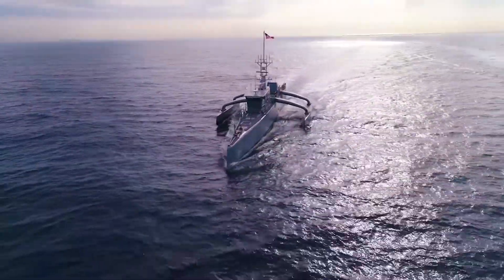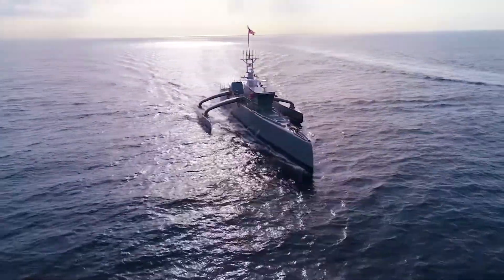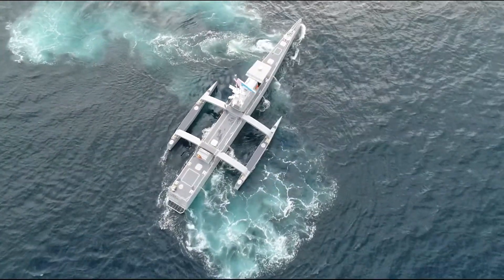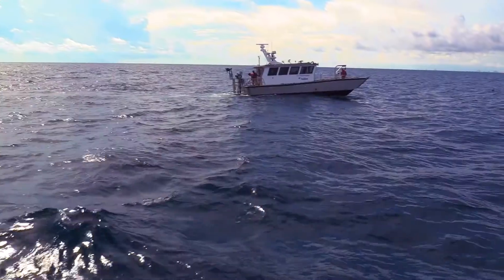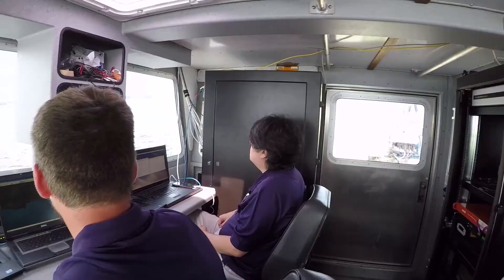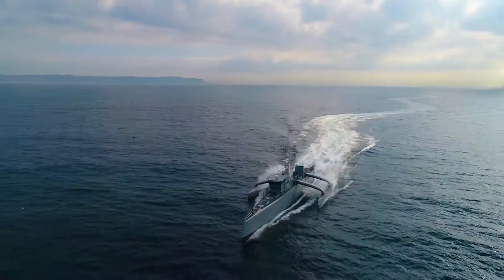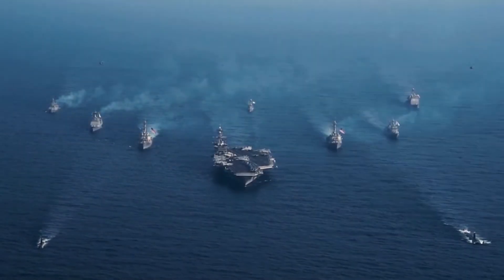It's absolutely critical to put out calls to industry to just bring their technologies and show them. It's one thing to talk about them in a conference, it's another to see them in the water. These Antex exercises allow industry to bring their ideas, their products, and their prototypes — not only to show how they work, but how they work in environments that are relevant to Naval missions.